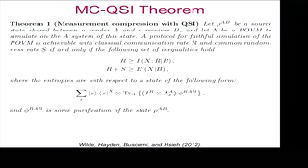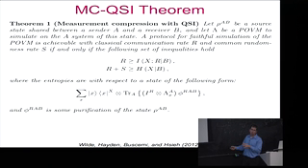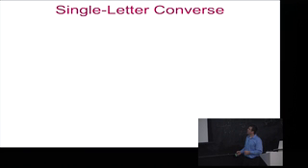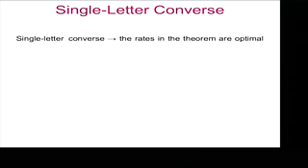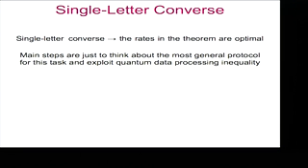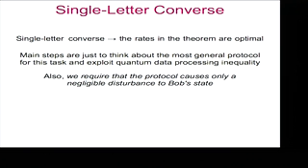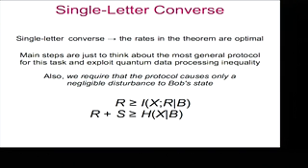The statement of the theorem in the feedback case, where Alice gets a copy of the measurement outcome as well, is similar to the statement of Andreas' theorem, but the information quantities are conditional on this quantum side information. And the converse is also single letter. We can prove that. The steps are thinking about a general protocol for this task, the fact that the states on Bob's side cannot be disturbed, which is also important in the converse, and then exploiting the quantum data processing inequality.